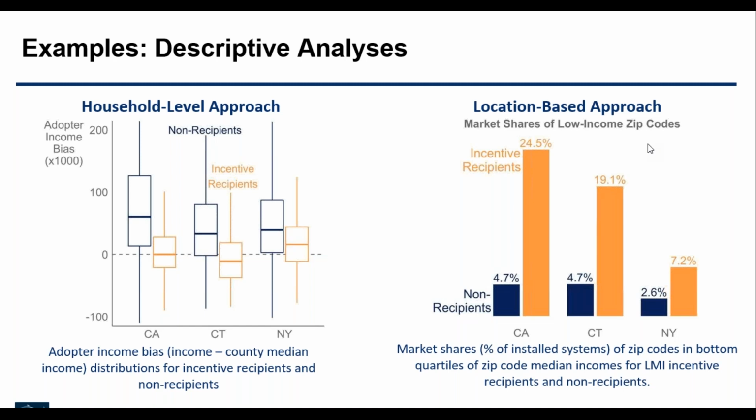On the right, this is analysis based exclusively on publicly available data. And here I basically just look at how incentives are distributed across zip codes, with the goal of isolating the shares of LMI in low income zip codes, defined in a certain way that you can get the details on in the report. And the key point here is that LMI incentive recipients compose greater shares in low income zip codes. Conceptually, this tells the exact same story as what we see on the left. But the key point being, this is all based on free, easily obtainable data. We go a bit more into the details in the report about the implications of this. But again, you can demonstrate using easily obtainable data that LMI incentives are indeed flowing to LMI households. Go to the next slide.